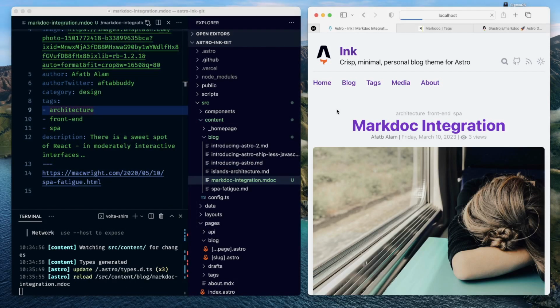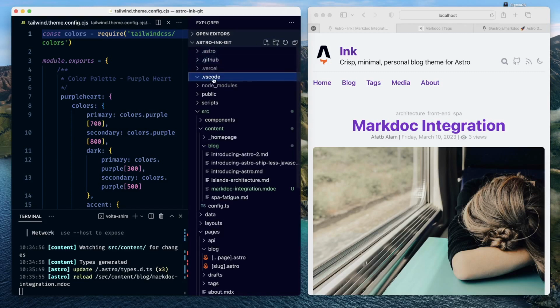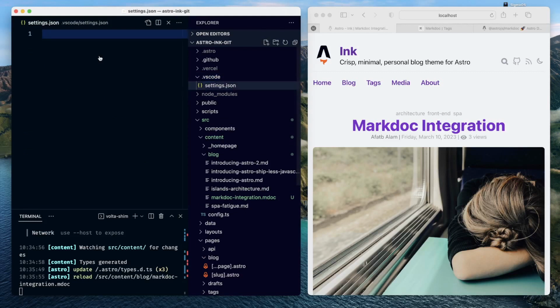Now .mdoc isn't a known extension to VS Code. To let VS Code know about it, we'll have to do some tweaking for the syntax highlighting. So I'll create a new folder here called .vscode. Within it, we'll create a new file called settings.json. And within settings.json, we'll provide a new file association.